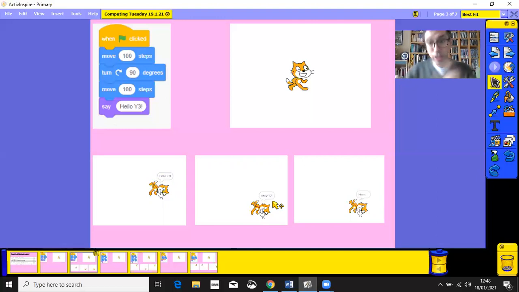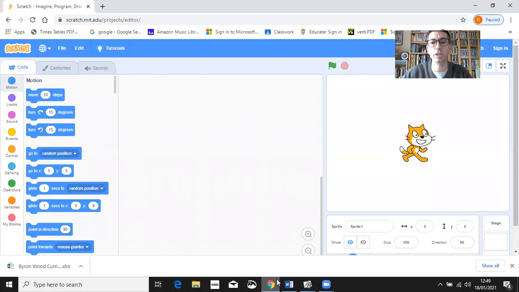Now, we're going to find out as well, and I'm going to teach you just the very basics of Scratch. In your assignments, there is a link called Computing Tuesday 19/1/21 website. Okay, if you click on that, it will take you to this website I'm going to show you, and it will look just like this. There are options to sign in, to create accounts. You can do that, but you don't need to. I might ask you to do that later on in this half term, okay? Because it is really good, and I really recommend playing with this program.